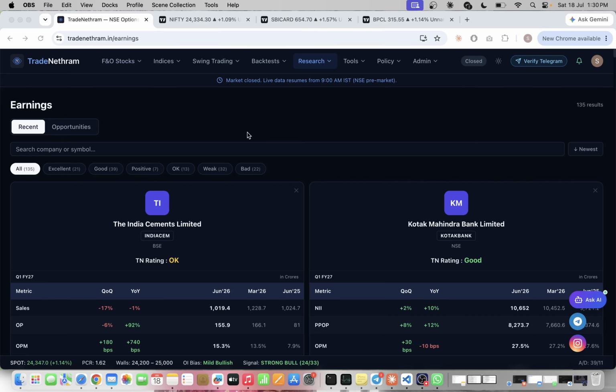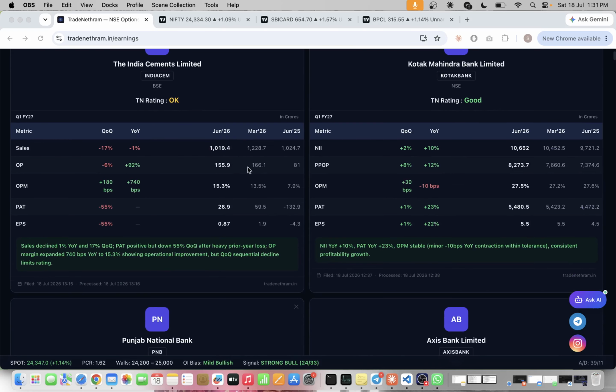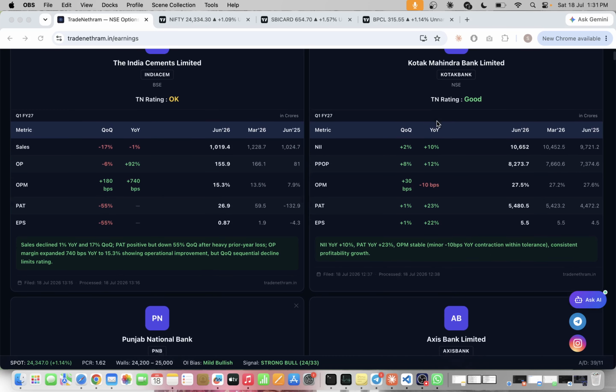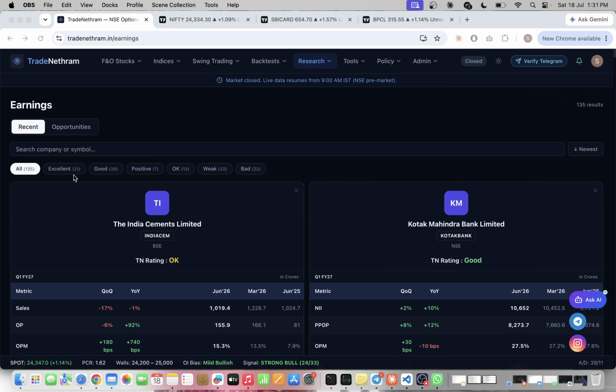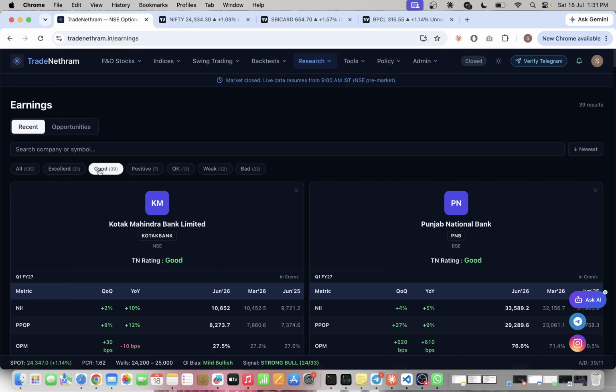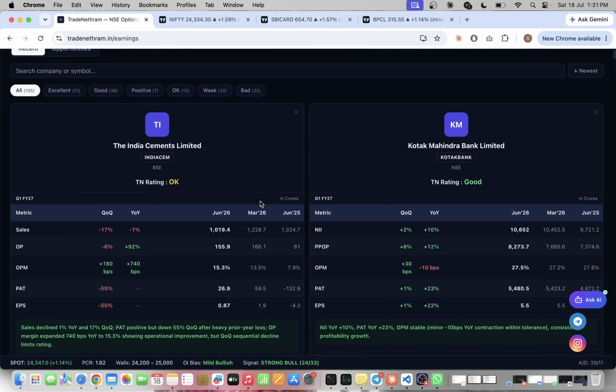So what it does is, as soon as a company posts their results to BSE or NSE, they will file an exchange report, and within 60 seconds of the filing, we will be extracting the reports and give you the consolidated information about their earnings. So the AI will summarize all the information and give you the ratings if the results are good or excellent. You can see there are excellent results from a few companies, and good results from other companies, right? So this is an AI rating.